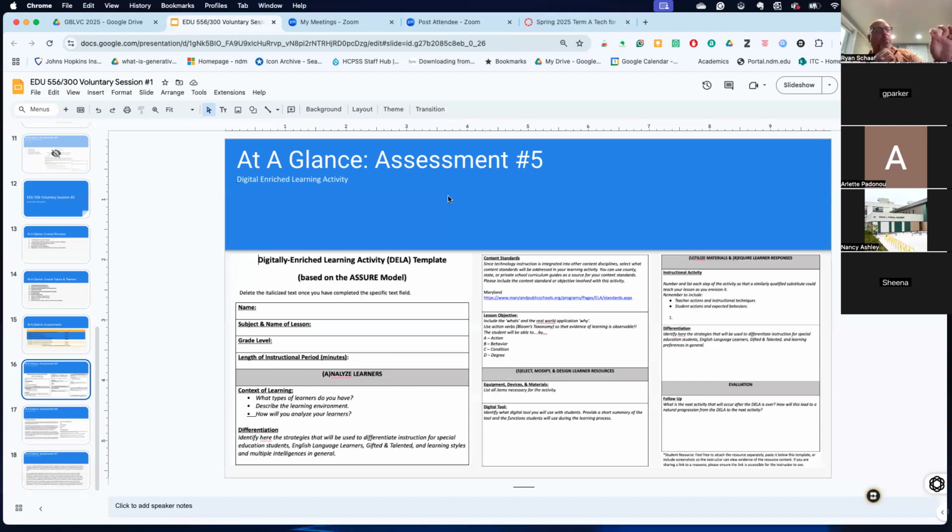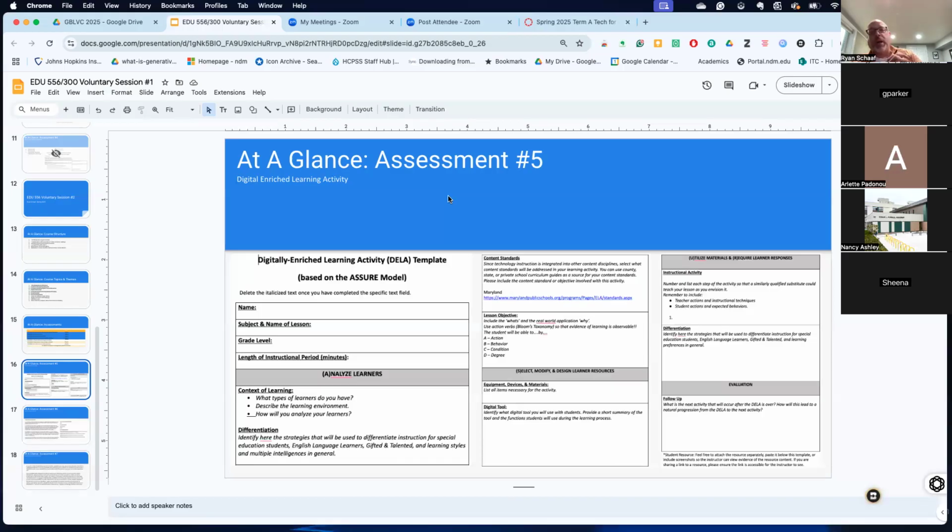Now, at the very bottom, there's a little asterisk that asks you to include a student resource in this. What is a handout that you would give to students? It could be a presentation that you give them. It could be the exit ticket that you create for them. It could be a handout, a notes sheet, anything. You have to create one student resource to upload with your assignment.